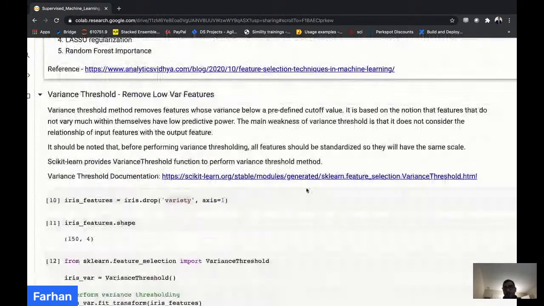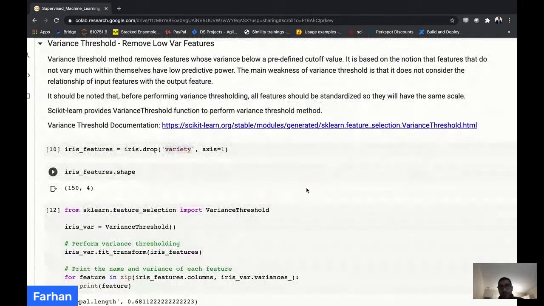Let me again explain the intuition behind using variance threshold. Since in our data set we are dealing with numerical data types, we need to understand that some of these columns might have similar information. That means these columns do not have high variance between each other.